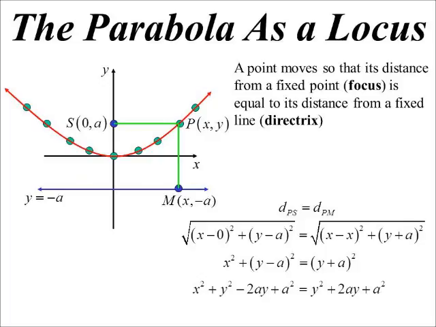Expand out. Group together, and we get this neat little formula. x squared is equal to 4ay. So any parabola that goes through the focus, that's either concave up or concave down, can be expressed that way. x squared equals 4ay. And that a, again, why I chose those particular points, a then tells me where the focus is, but it also tells me what the directrix is as well for that particular parabola. All I need to do is work out what 4a is.